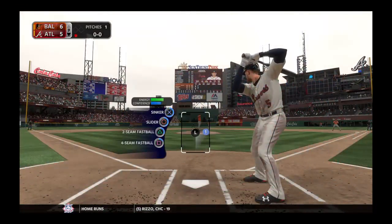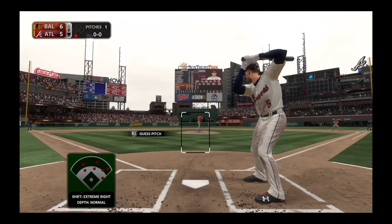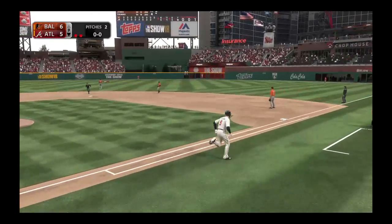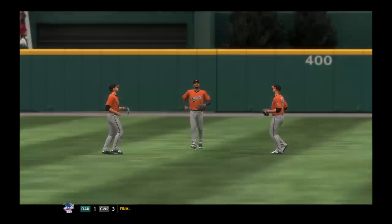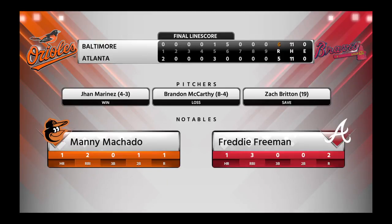Here's the first baseman, Freddie Freeman. 3 for 4 so far and seeing it well in this ball game. He's ready. Here's the first offering. Hard hit towards center. And he'll lay out to make a spectacular catch. Wow. Boy, talk about hitting into some rough luck. That was an absolute bullet to the outfield that gets caught, and he would have represented.